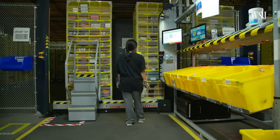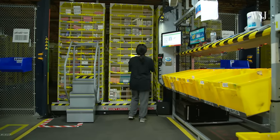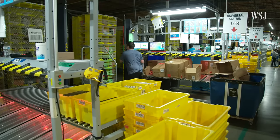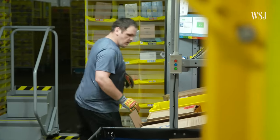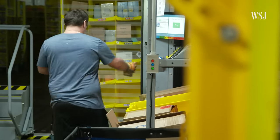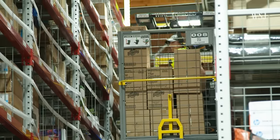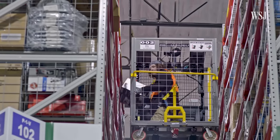If you have the right analytics, you can keep the right items closer to the customers. And those right items will be different at different regions. The inventory curation here in Renton, along with AI-driven tech, gets packages to doorsteps faster. We have things that help make sure we don't have too similar of an item sitting next to each other to avoid a misshipment. In a process called stowing, workers store small items in these bookshelf-like containers on the robotics floor. Larger items, which the company calls non-sortable, live on these shelves — there are diapers, dog food, even air fryers.